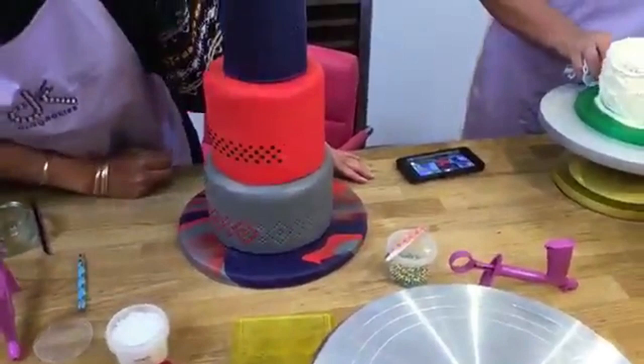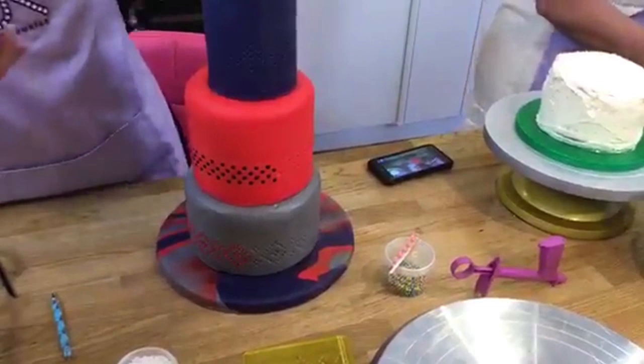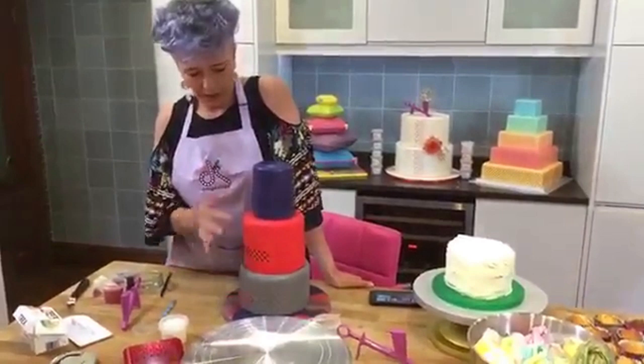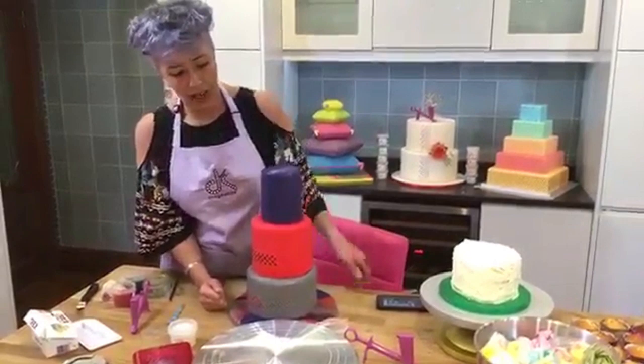And of course, my little edges and everything. So please don't judge my cake. I'm not here to win a competition. I'm just here to show you that even for someone who's never worked with fondant before, with sugar paste, I picked up the Renshaw today because that is what we found first in the warehouse, and the colours I liked. And it meant that I didn't have to colour it myself because it's hard work, and also you need to have a bit more experience and know exactly what you're doing, because the colour could change the consistency of your fondant or your sugar paste. So what I did was I chose the colours which were already coloured.